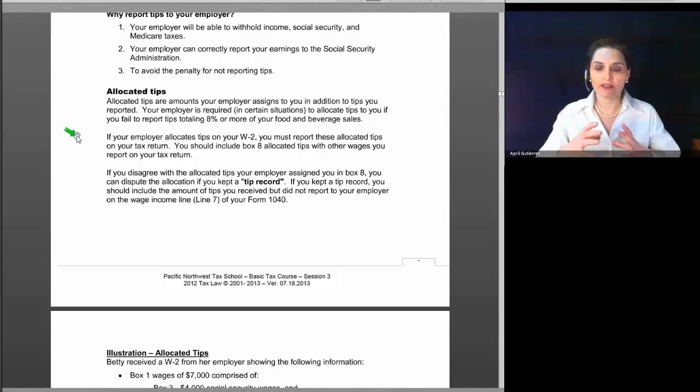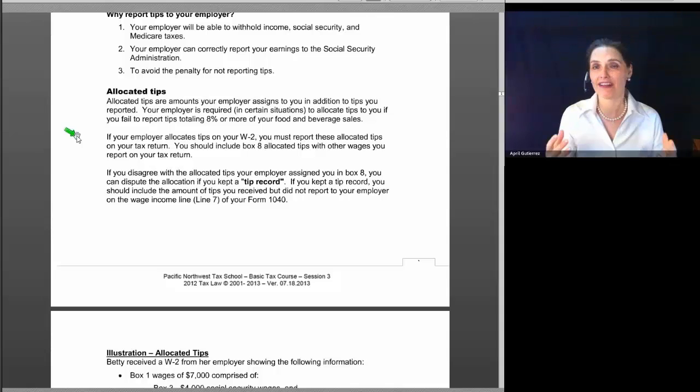So if you've got a certain amount of revenue coming in, percentage-wise, 8% of that revenue should be coming to you as tips. And the exception to that would be maybe you work in an establishment where tipping is just not common, like Starbucks or a fast food restaurant. There would not be a tip allocation going on in that type of place.